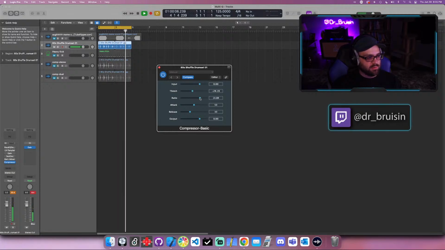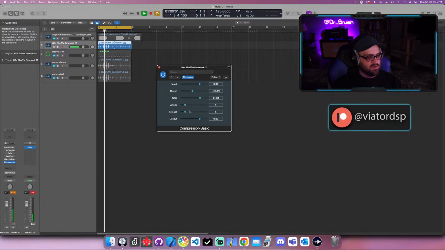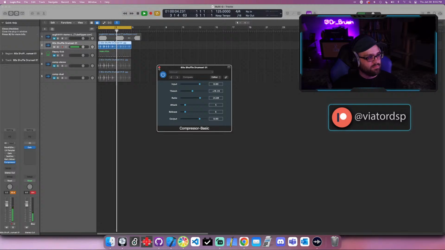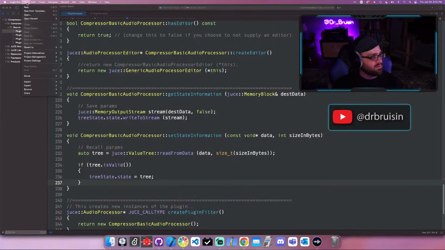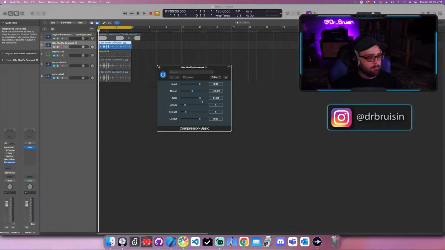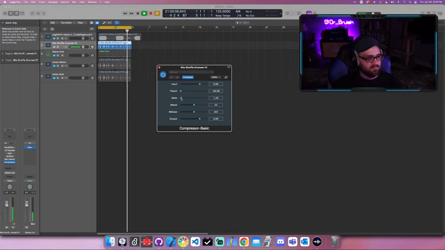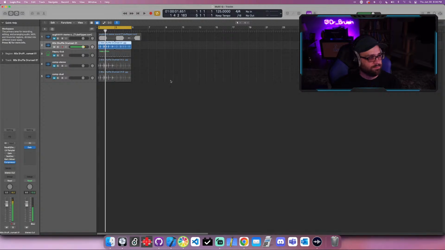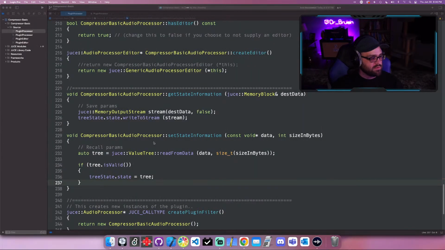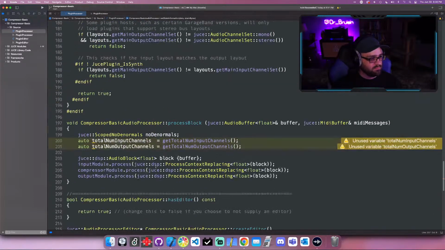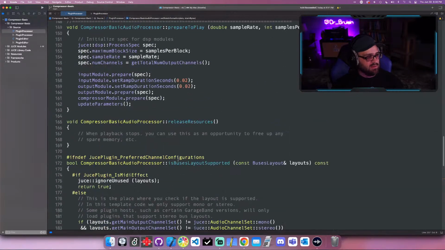So let's pull the ratio up to a random spot, and let's pull the attack and release. Yeah, that sounds real weird. All right, let's see here. All right, yep, everything's saved. That's pretty much it. Compressor is done. The basic version is done. All right. And when the ratio is 1, nothing happens, obviously. Okay, cool. Compressor is done. That's pretty much it. There's not really anything else that we need to add to that.